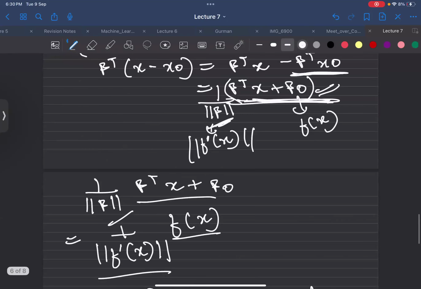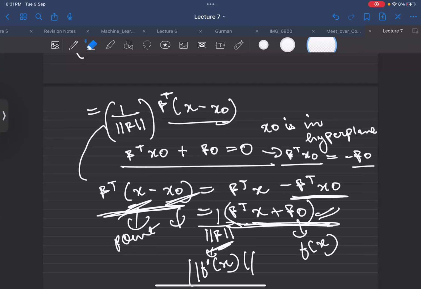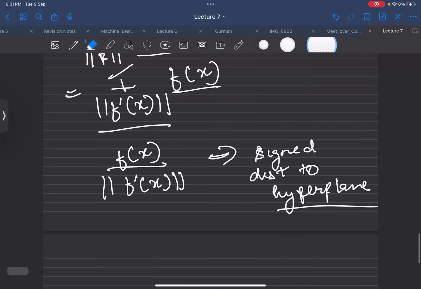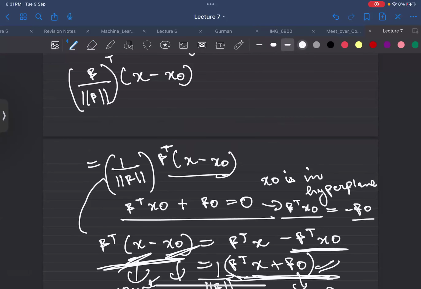How was it the distance to the hyperplane? That is what we have calculated: x minus x naught, where there is a point and there is a point on the hyperplane. What is the distance between them? So that is the normal answer. Fine. Now, if you have solved this, you can easily get to know, okay, this was a distance. You can remember from the class, okay, this was a distance. So you can take in the MCQs that this is the distance. If you have done these maths parts, the MCQs are nothing to you guys. That is what I am expecting. Is it fine?